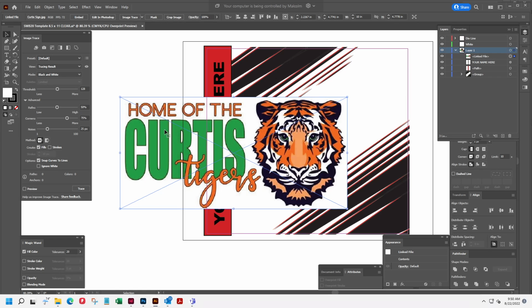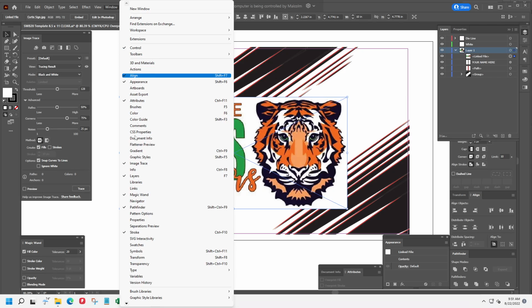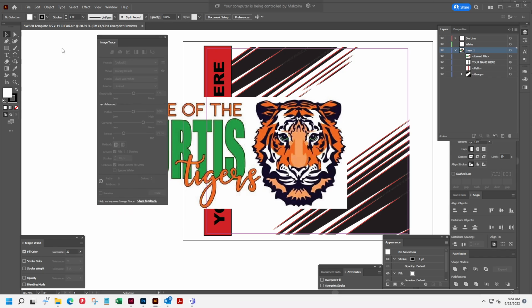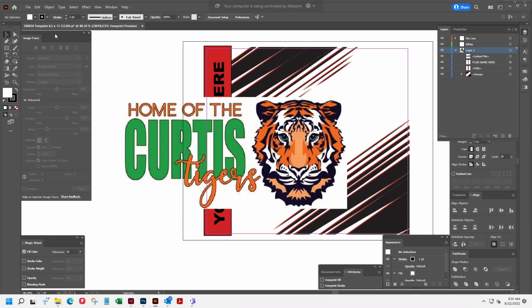What we are going to do is actually vectorize it. And if you don't have all of these tools, like all these little windows open, the place to get them open is under Window, and anything check marked is what is up out here. And the one you need for vectorizing is called Image Trace. So in here you would click Image Trace and it should pop this up, which you can move wherever you want. I have them arranged a certain way because this is how I flow with the work. I need all of these very frequently.